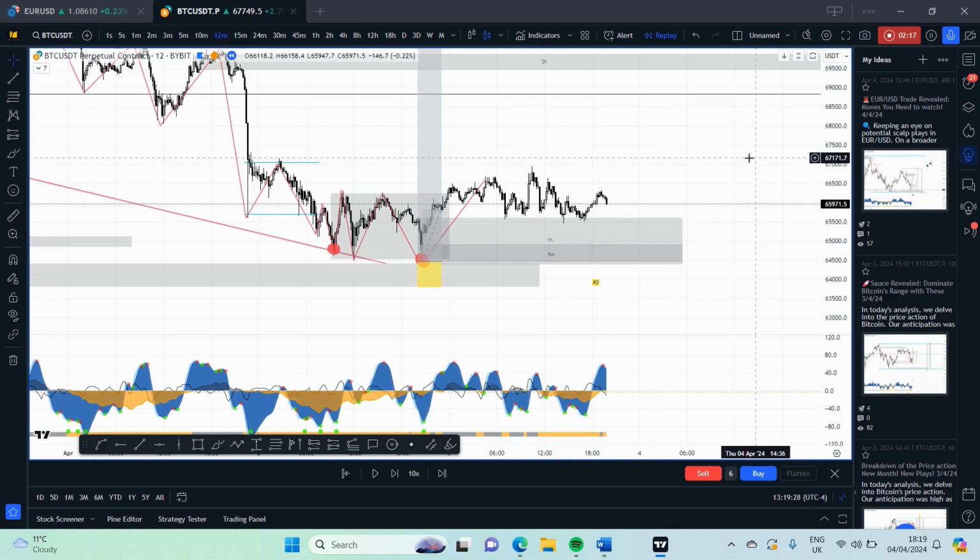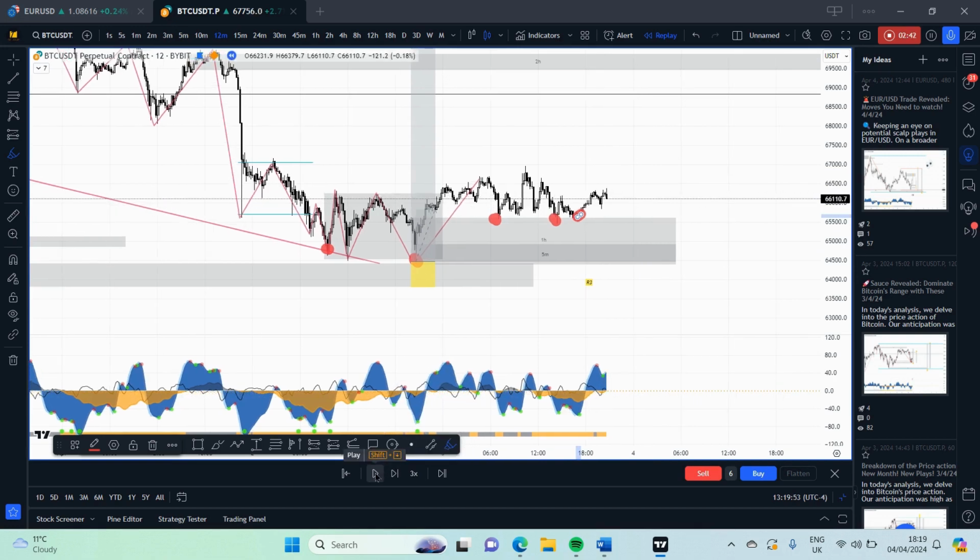But as we range in this region, again, we had a nice model setting up. I don't know if you would have seen this, but we had our tap number 1, tap number 2 of that range low, and then a tap number 3. Now this tap number 3, I'm guessing, would have propelled us to further higher action. But let's see what transpired if we use the bar replay tool. So we played around in that region.